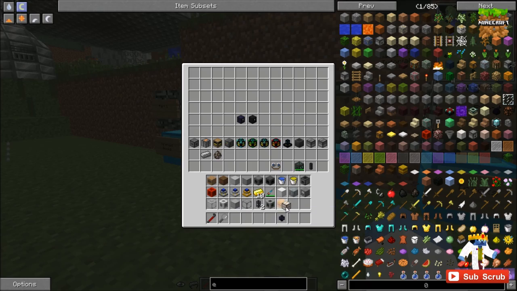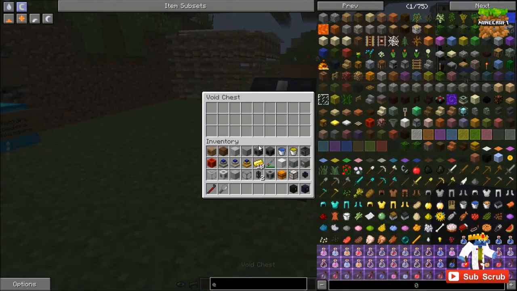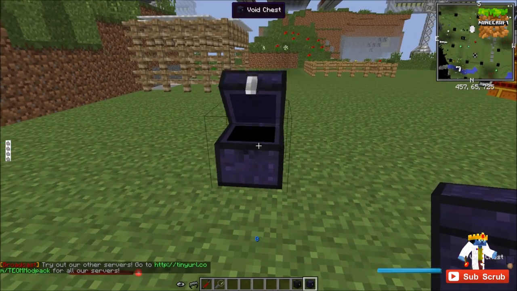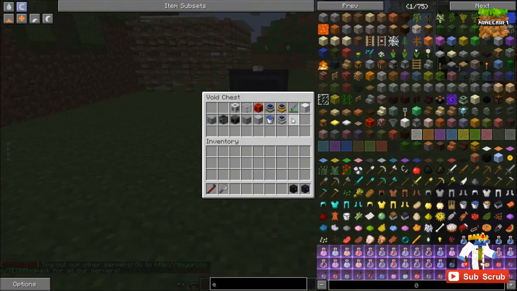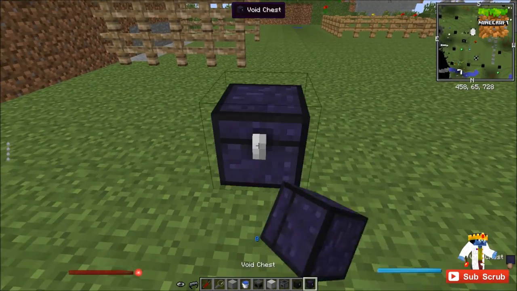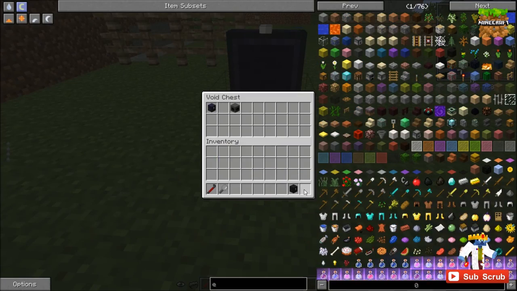So now we're going to get into a couple chests, which are pretty neat. The void chest, this just deletes whatever you put into it, which is pretty convenient because I have a lot of junk in here. See, it'll just slowly delete everything. This one, no. Come on, just delete. There we go.